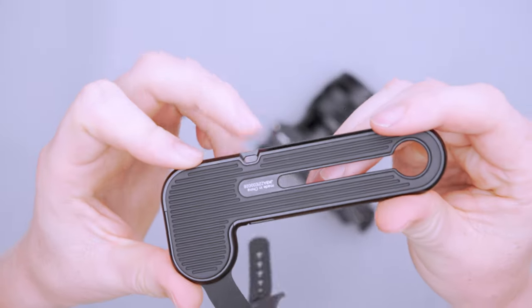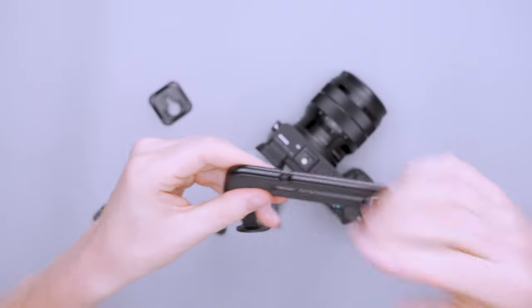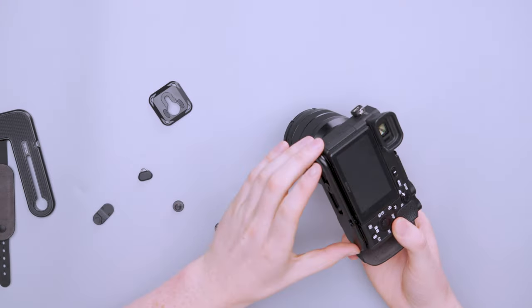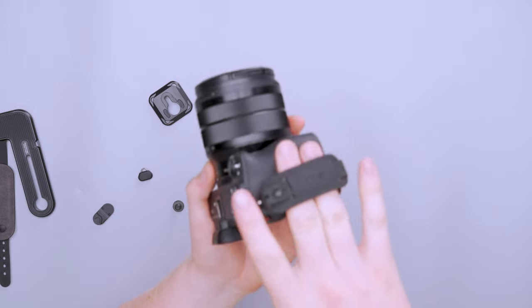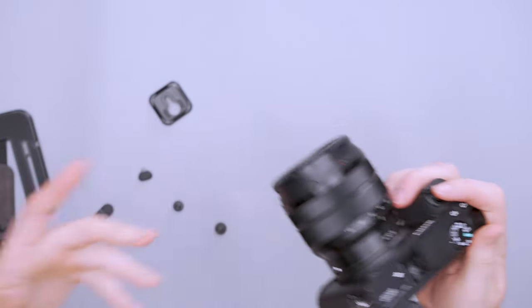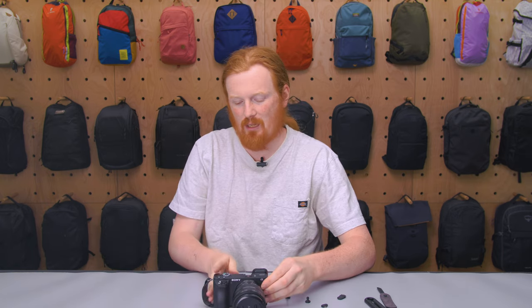There's also a little eye on the back where you can attach different things — a Peak Design anchor point or similar. It really comes down to whether this design works for you. You put two fingers in there and still have your shutter finger available. I don't love how this feels, but there really isn't another great option for small cameras, especially like an x100 — it just makes it more comfortable to walk around without worrying about dropping your camera.